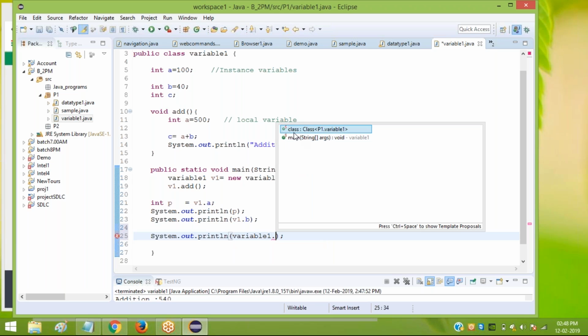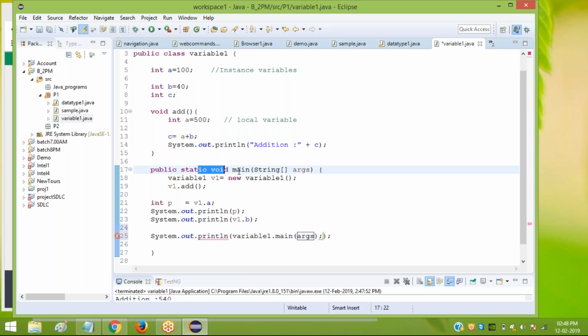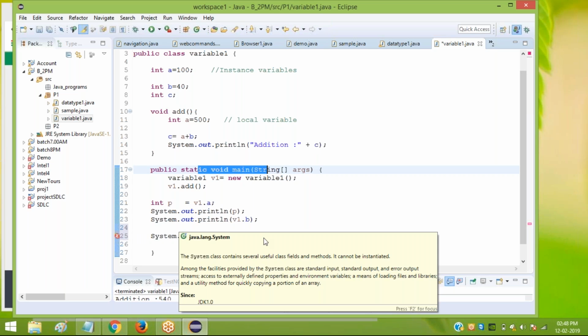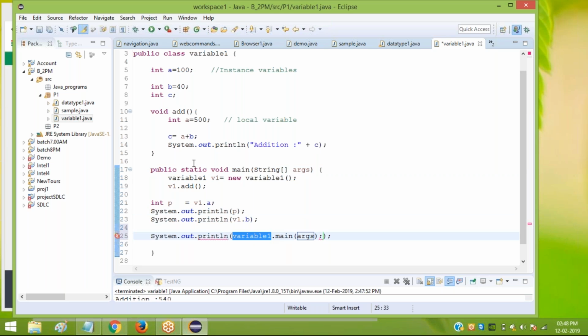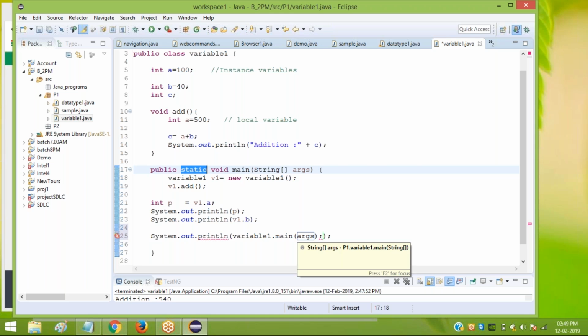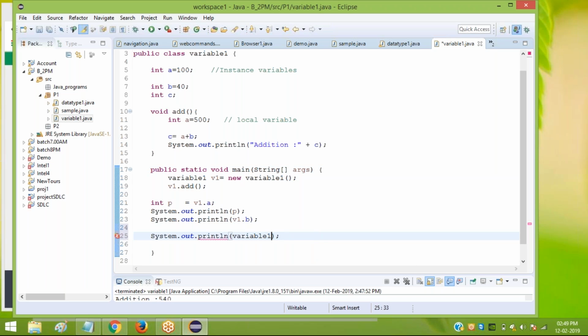With the class name, you can call the public static void main method. Why? Because with the help of the class, it can access anything having a static. So if I declare a variable with the static, this variable can be accessed not only with the object, also directly with the class name.